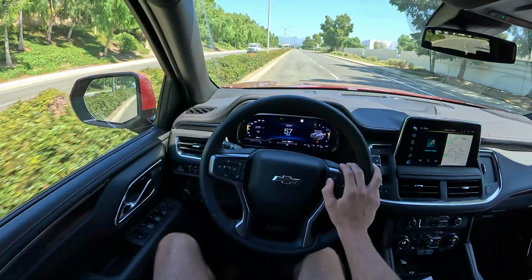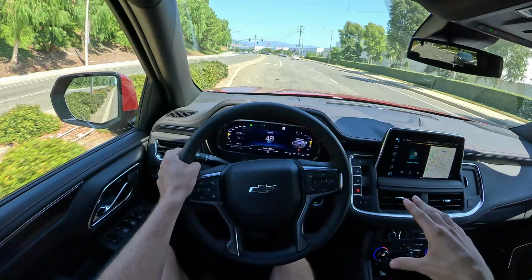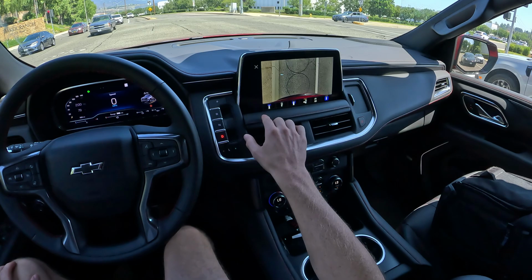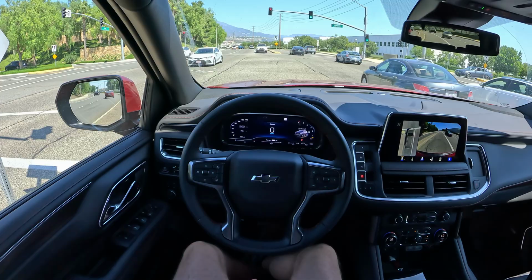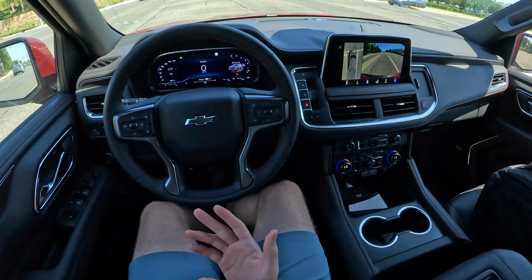The performance package is something like $9,000, and while, yeah, part of that is paying for the exhaust and the intake and the tires and everything, a good part of it is also getting you the luxury package, which is giving you the HD surround camera that works really, really well. You can see right here it's showing me all around the truck. It's showing me cars going by, front, rear. That's super useful to have for a large vehicle like this, maneuvering around parking lots or driveways or anything like that. It's also giving you your power-adjusted steering column, things like the Bose system. We got the dual-zone climate control. It's giving you a lot of extra goodies.